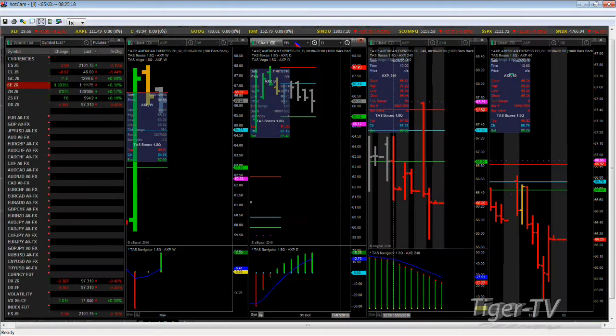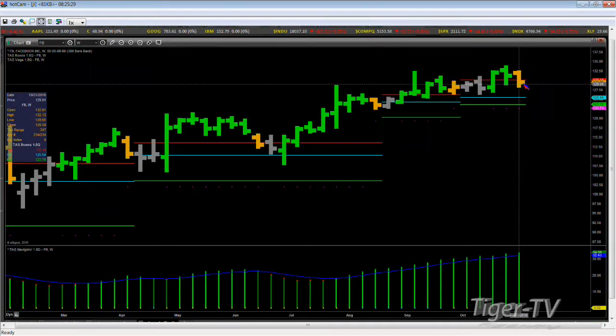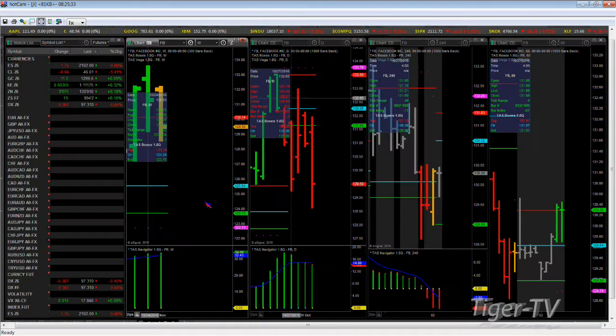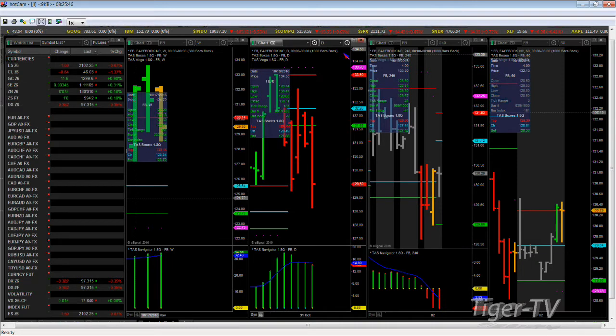Let's take a look at Facebook. Then we're going to hit some stocks that were in the earnings scene yesterday. Even though we broke below 130.14, I still don't see this as a short. Do you take a stab at this? I think you got to back the truck up situation at 123.70. With the market conditions the way they are, I think you got to just sit tight on a lot of longs right now. It's easier to sell the weak stocks than to buy the strong stocks right now, put it that way. Let's take a look at Electronic Arts.